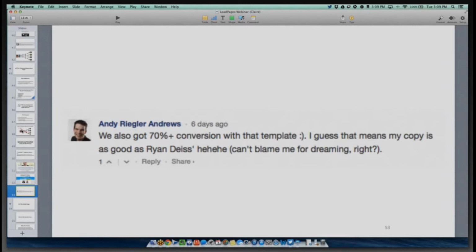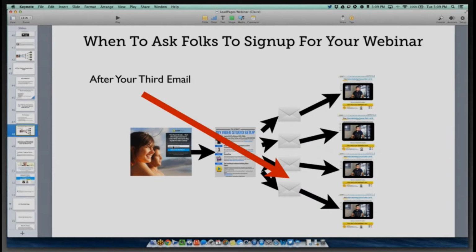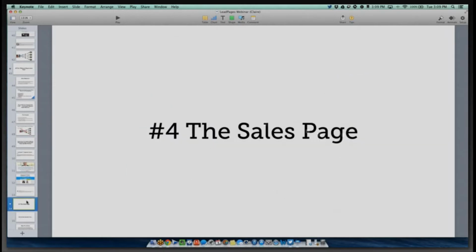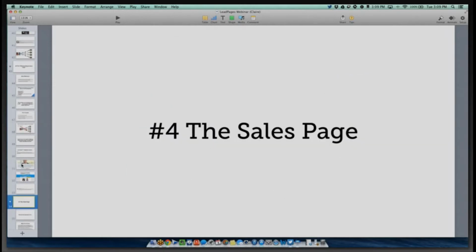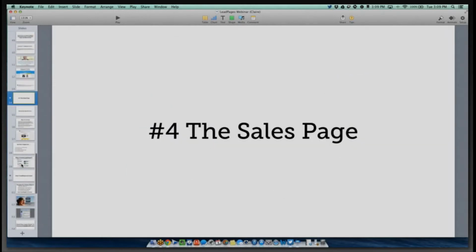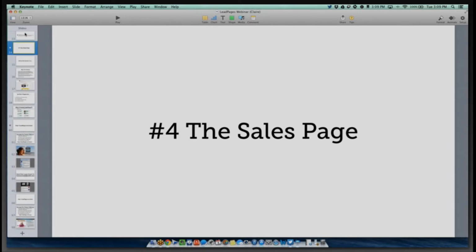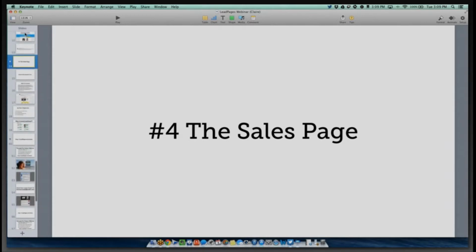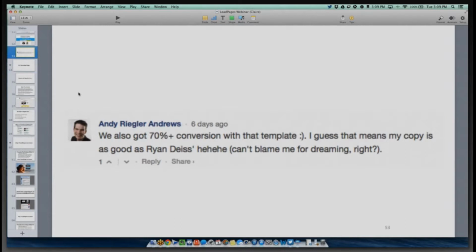So again, the first kind of page we've encouraged you to create is the resource guide opt-in page. The second is the lesson page. The third is the webinar registration page. And the fourth kind of page I'm going to encourage you to create is the sales page. But just a note on these webinar registration pages, these are hands down the internet's highest converting webinar registration pages.